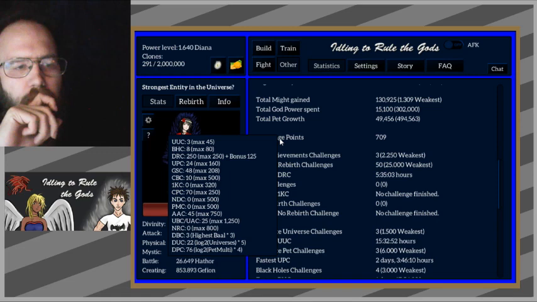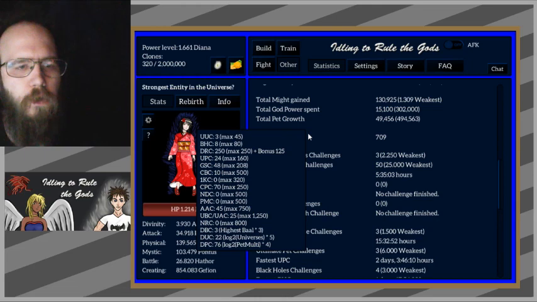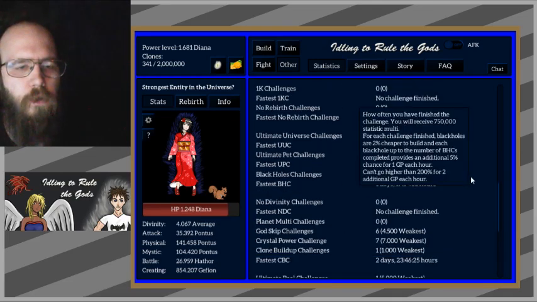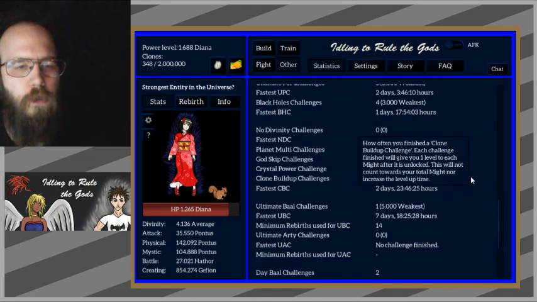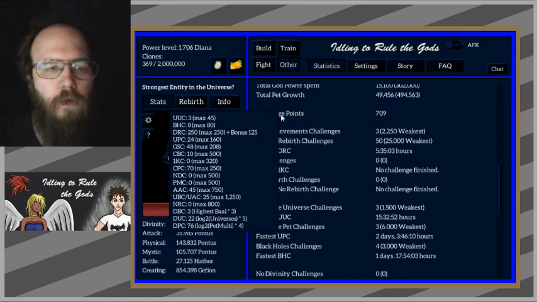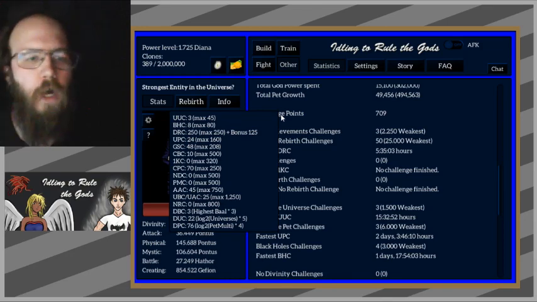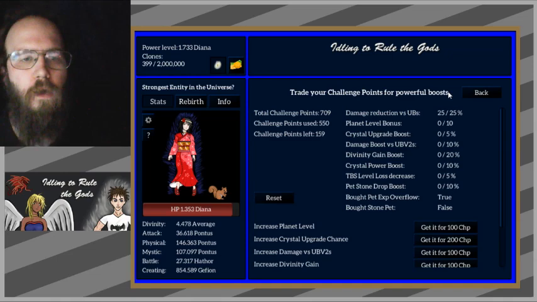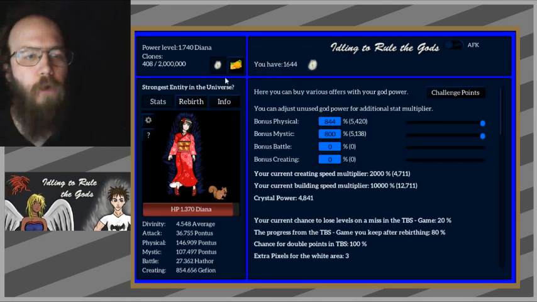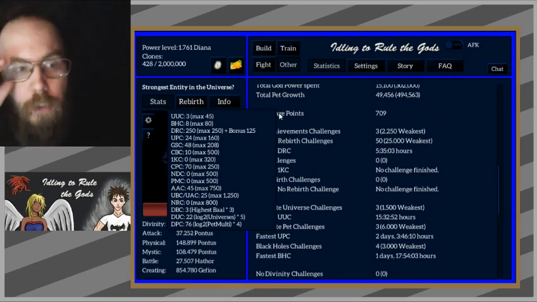Ultimate Universe Challenge. 3. Max 45. How many Ultimate Universe Challenges have I done? 3. What? Hold on. What? Where's the black hole challenge? I need to figure something out here. For... Bonus 125? Whoa! Nobody said anything about a bonus! Well, thank you! So completing a challenge all the way gives me bonus challenge points.